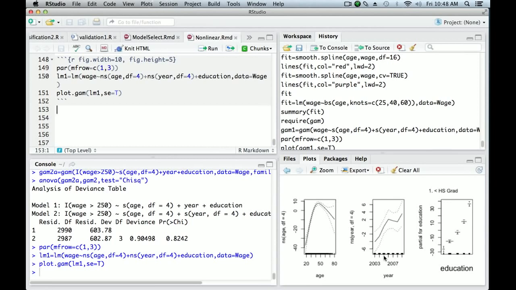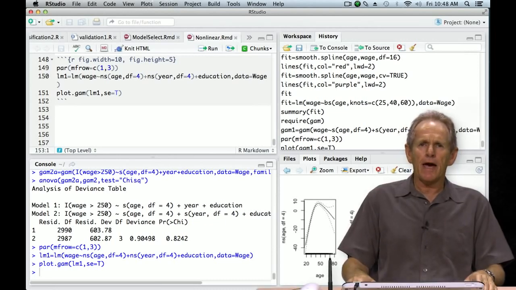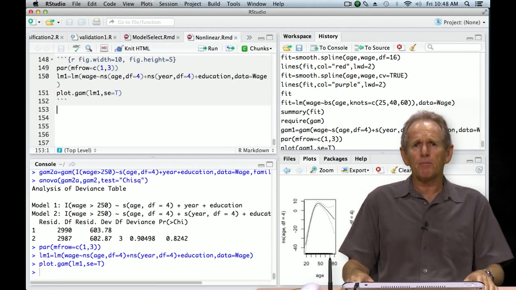So that's just a glimpse of the capability of the GAM function. Have a look at the help files for gam. There's documentation on gam. Rob and I actually have a book, a 1991 book on generalized additive models. You can find out lots more details, and various papers have been written on GAMs. And you can also look in the chapter in An Introduction to Statistical Learning to learn a little bit about GAMs and see what the capabilities are.